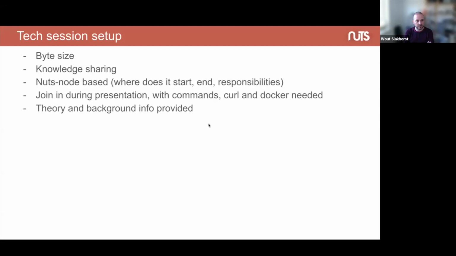So if you have Docker and a database and curl ready to go, you can join in with some commands on your own machine. Or if you are watching the video, you can pause and run commands yourself. I will provide theory and background information when needed. And so let's dive into this first session.